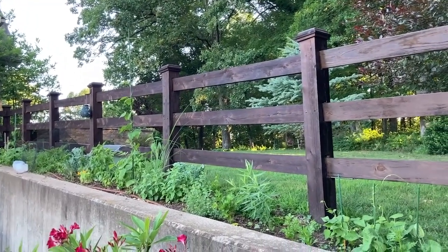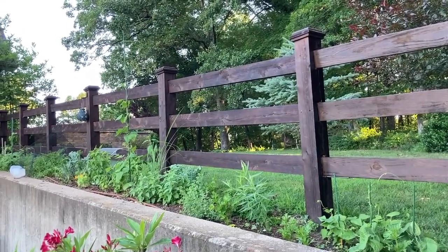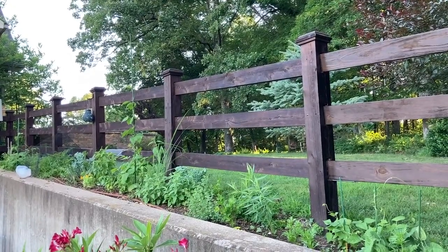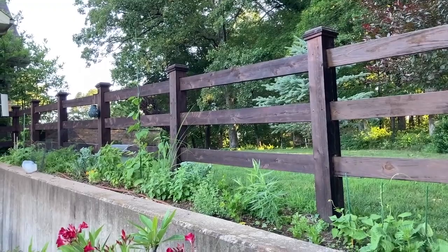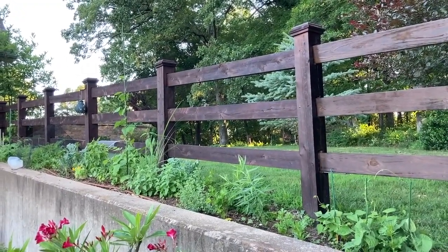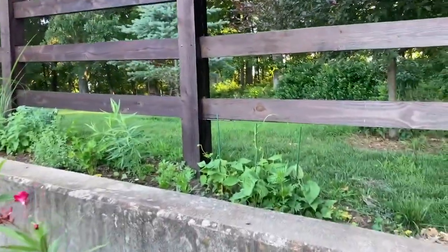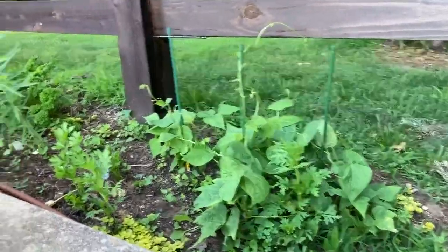I moved to the country about 7 months ago and I have started a new garden area. And the spot you see here, this used to be roses, climbing roses. The roses were removed last year, so the soil's been amended over the years. And I've started a native plant bed and an herb garden and some vegetables in this space. So you see here is some green beans I've started mixed in with some celery.